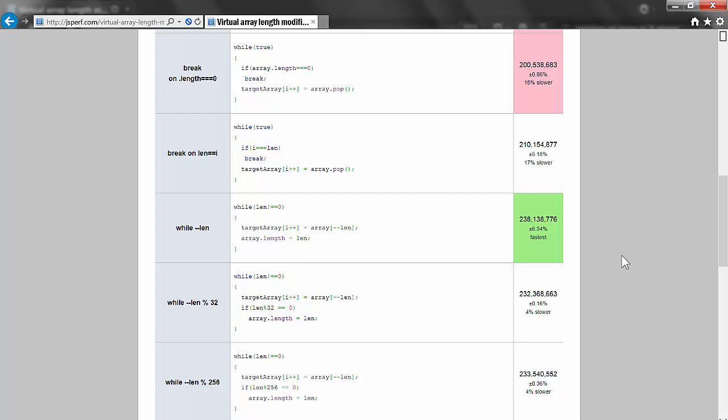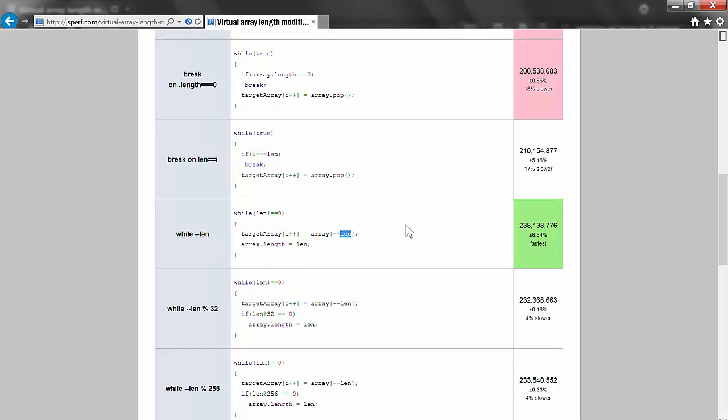Tell me why one browser is doing one thing better than another, what their compiler optimizations are. And then there's the question of, should we really care? Since pop seems to be reasonably effective, should we continue to use it, or should we keep trying to reuse the length value, which is what I've been trying to do more in my own code, because I believe that, depending on how complex your loop is, these optimizations might not actually be in place.